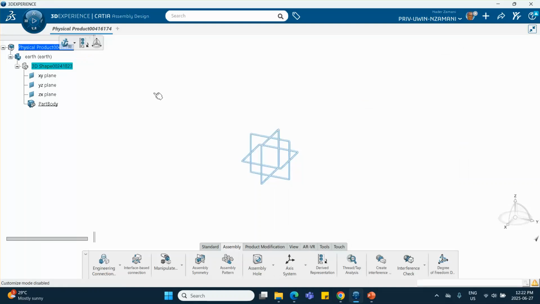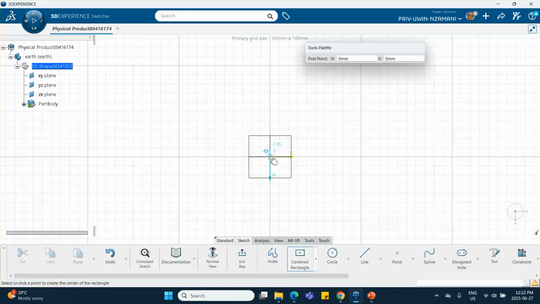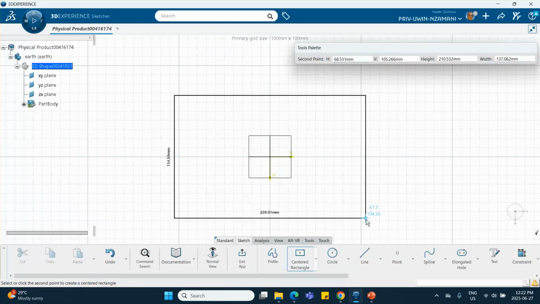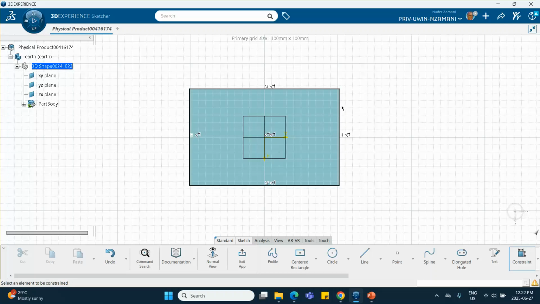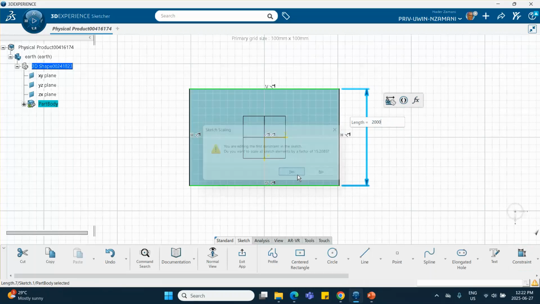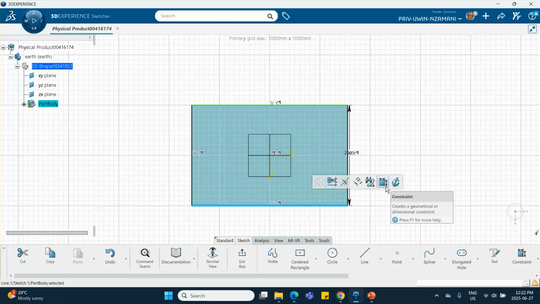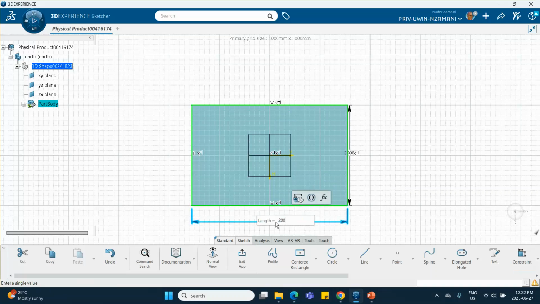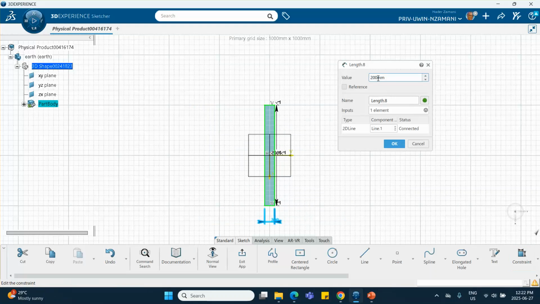So double click on 3D part. I'm in part design now. On that horizontal plane, I will sketch a square which is 2 meters by 2 meters. So let me go ahead and make this 2000 millimeter. My unit is millimeter, and this is also 2000. Oops, 2000, another zero.